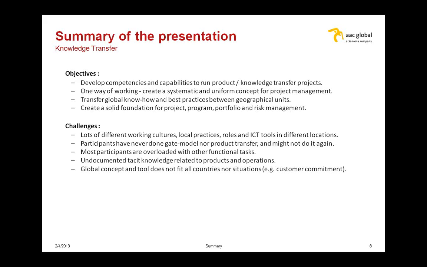The gate model was already mentioned, but then prioritization was clearly one of the problems, also challenges in there. There are local functional tasks that have the highest priority, especially in China, but also in other countries like Poland, Italy, and even Estonia, compared to projects. Then a lot of undocumented tacit knowledge in each of the functions, in each of the persons. So unlearning and sharing information is one of the key challenges in there. And then a comment about that, not a single concept fit for all purposes.